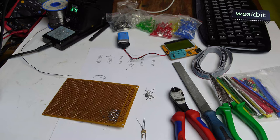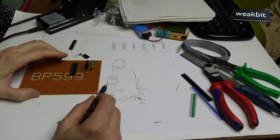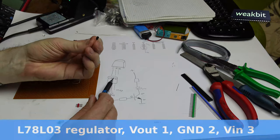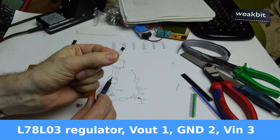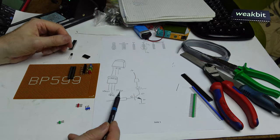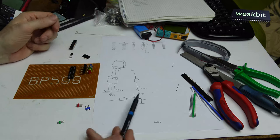Microprocessors are more for sophisticated usage, like a modern smart TV or your smartphone or your PC. There you have an operating system on it. In this sequence, I would like to show you how I installed the L78L03. This is the small part, and it's a stabilizer. It looks like a transistor, but it's a stabilizer for 3 volts. And there is the power in, voltage in, and ground as reference, and voltage out.